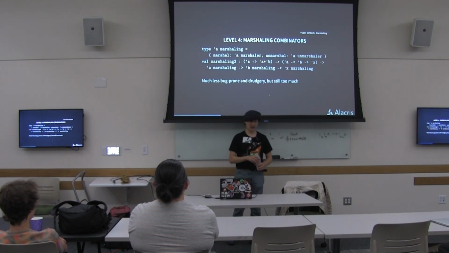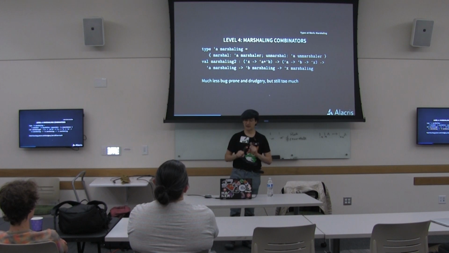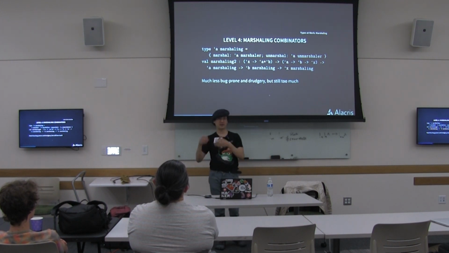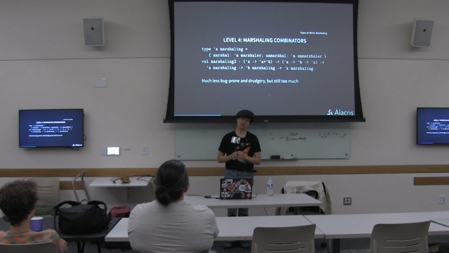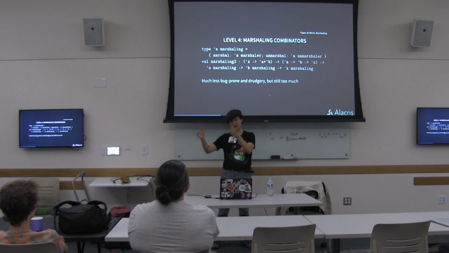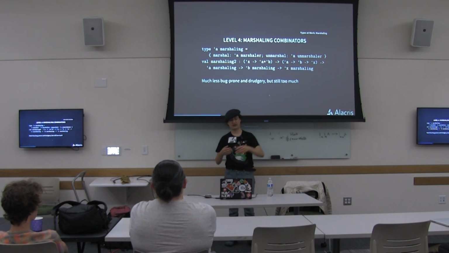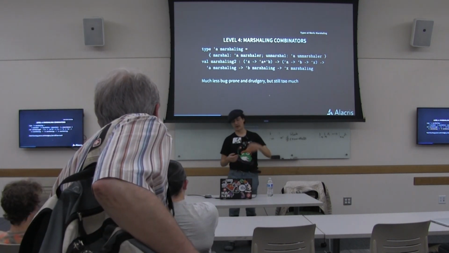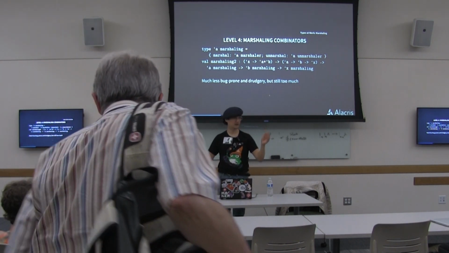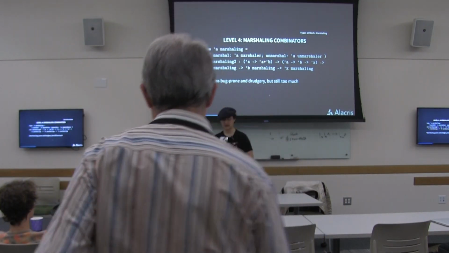You say, hey, I know how to marshal and unmarshal an int, and I know how to marshal and unmarshal a string. Now I can take a structure that has an int and a string. I have a function to decompose this structure into a pair, or to reconstruct this structure from a pair. And now if I know how to marshal alpha and how to marshal beta, I know how to marshal my structure. And I can have combinators for 1, 2, 3, 4, 5, 6, 7, 8, 9 values in my fields in my structure, and that works.